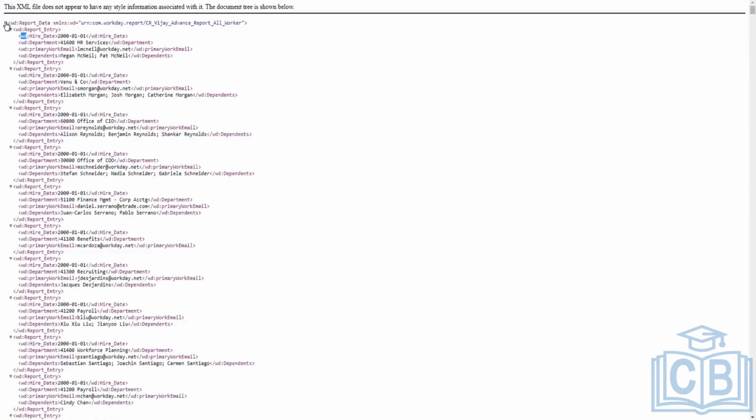These are the elements which are generated, and this is the data which is encapsulated here. Everything will be encapsulated inside the report data when the data is coming from a custom report. So custom report data is encapsulated like this only. Everything will be inside WD report data started, WD report data ended, and then your XML.